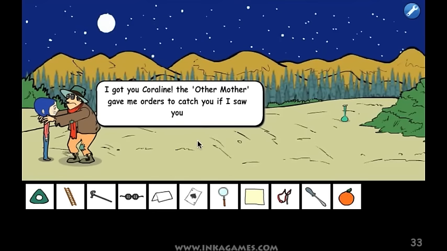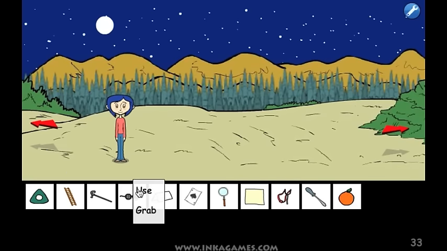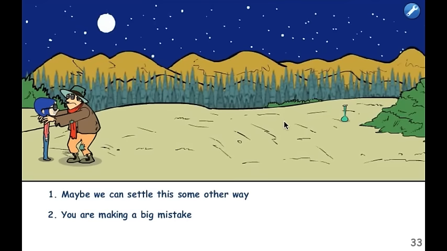I got you, Coraline. The other mother gave me orders to catch you if I saw you. The witch's soldiers are fairly easy to see. Maybe you can use that information. Well, the spirits left this part out, but luckily, I'm smart enough that I don't need their help. What? I got you, Coraline. The other mother gave me orders to catch you if I saw you.